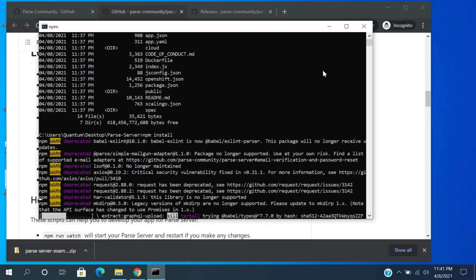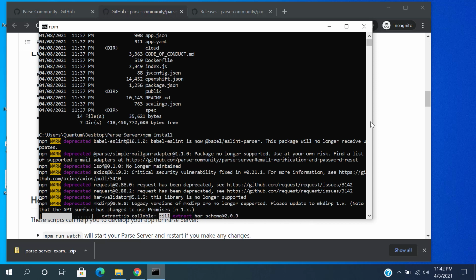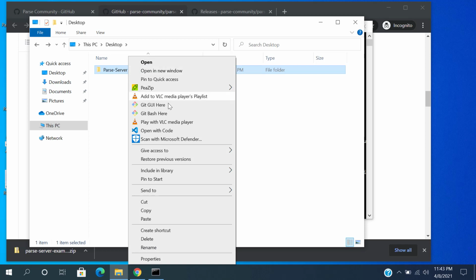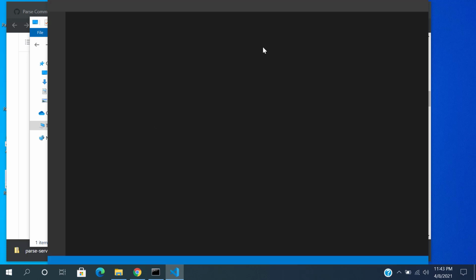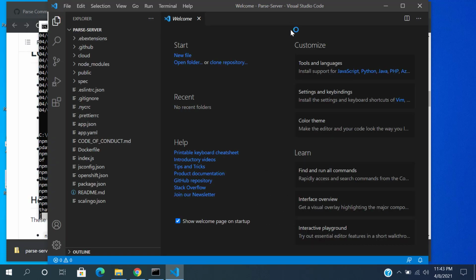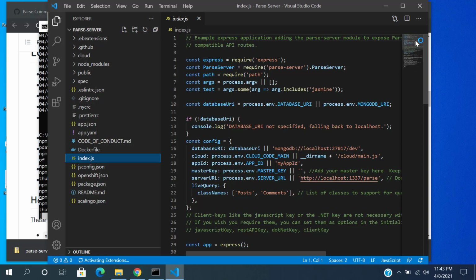While it's doing that, let's open this index.js file, because it's the kind of root file that when you're running a Node application, Node will first try to read this index.js file.